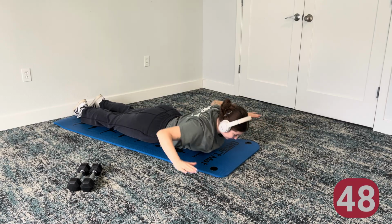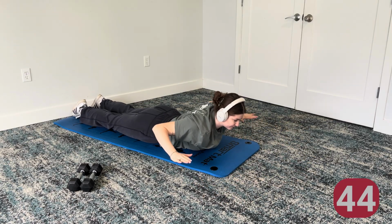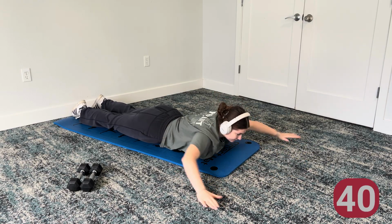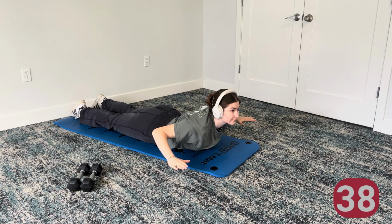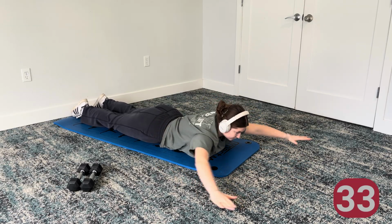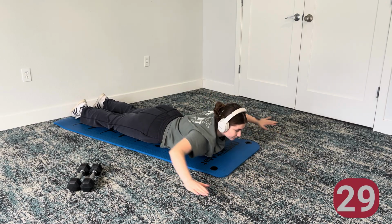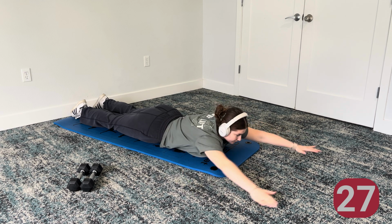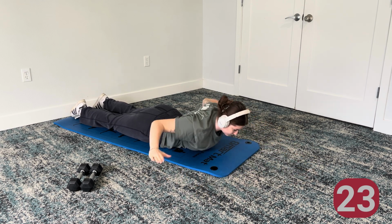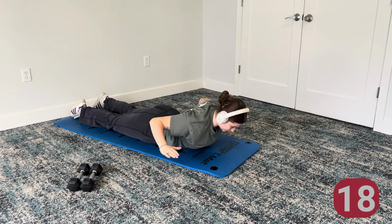Okay, starting nice and big with that swimmer, tucking those elbows. I want you to give me a pulse at the top and then releasing back up to front. Pulsing, I want you to think about bringing those elbows to meet in the center as you pull those shoulder blades together. Imagine someone putting like a pencil or debit card. You want to squeeze it with those shoulder blades, hold it there. And I just want you to squeeze through that back. Your core is contracted and supporting, but your back is doing the work here, that upper back.